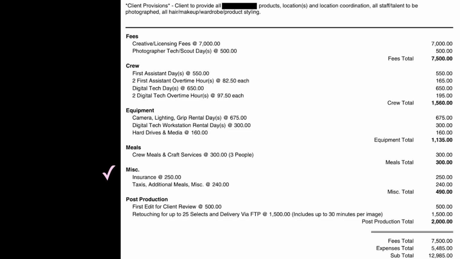Finally, you have your miscellaneous section. This usually covers all the extra add-on expenses that the team might incur in order to produce the production. And so this can include anything from travels, extra meals, insurance costs, anything additional that is necessary in order to produce the photo shoot. You can essentially bill to the client if it's essential and within reason, of course, but this will usually fall within the miscellaneous expenses.